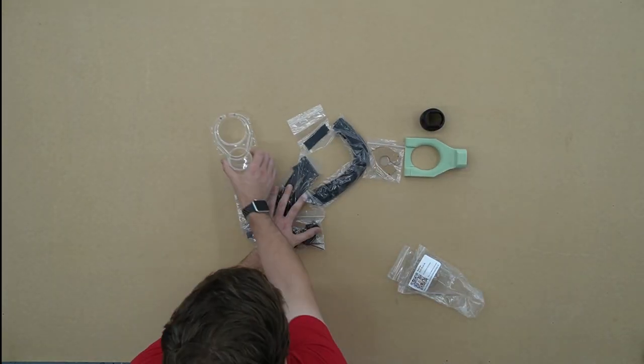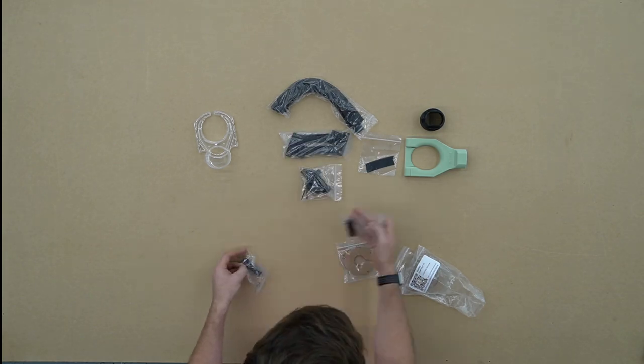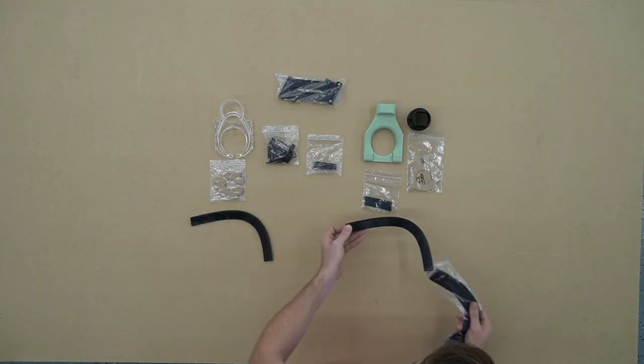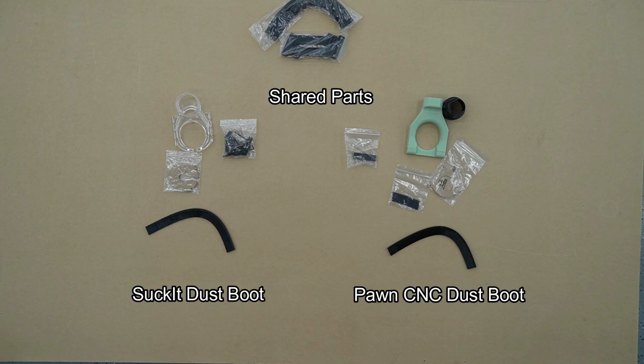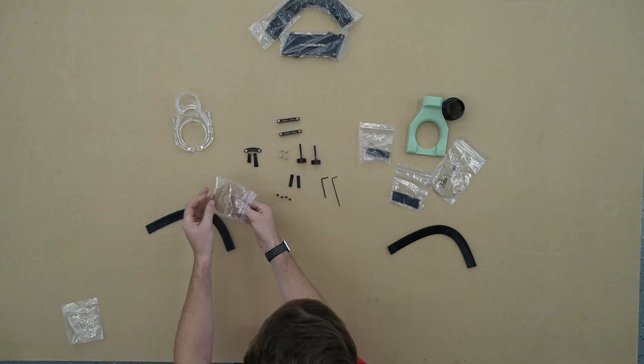Here we're separating out the parts according to which of the two boots they will go with. And now we've got our two Dust Boots separated with the Sucket on the left and the Pawn CNC Boot on the right.